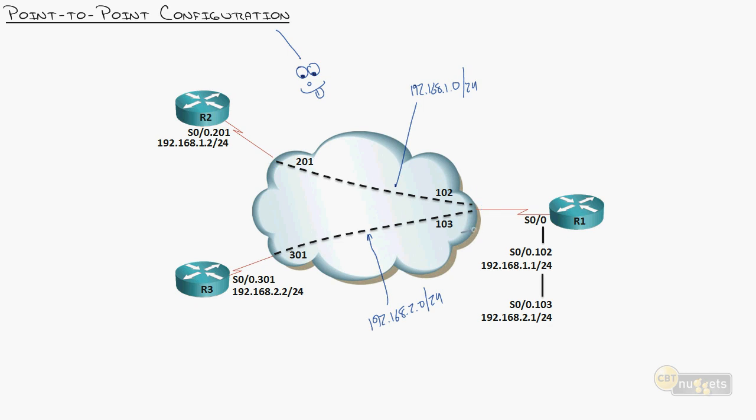And what I've done now is broken router 1 into sub-interfaces. .102 connects to DLCI 102. .103 connects to DLCI 103. So it's still the same physical interface. It's just that the router thinks it has more interfaces going on there. So let's start off with that one, because that's the biggest config of them all.